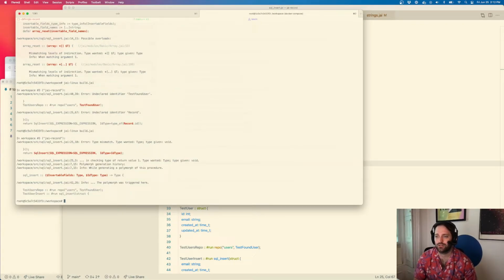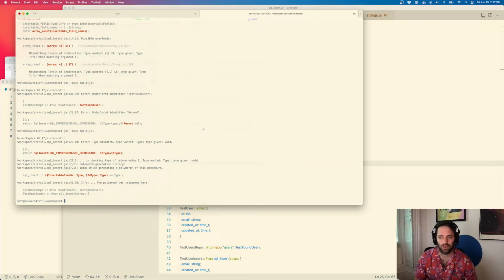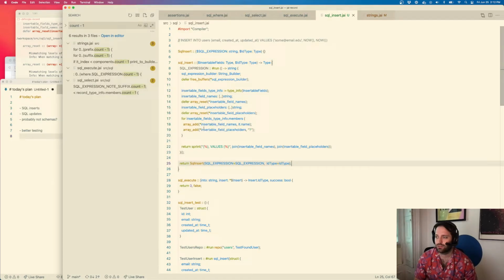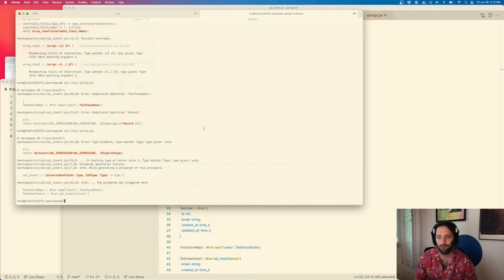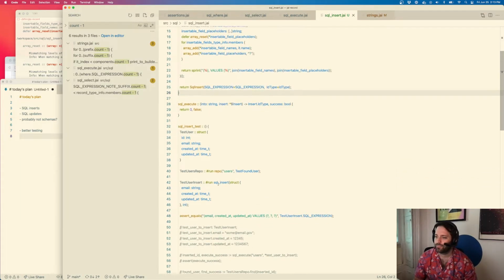Alright. I'm gonna type given void on line 25. What? Hmm? That's a confusing error.